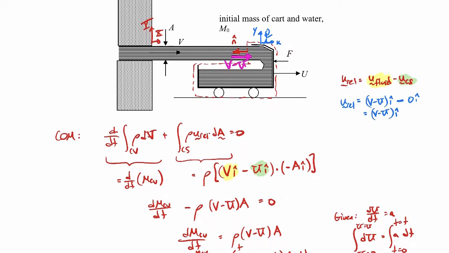Let me highlight these so you can see that this is v minus u, the u is the fluid velocity, and here the green is the control surface velocity. So you can see that the result here of v minus u in the i hat direction is exactly the same as the one that we did previously using that red fixed coordinate system. So when we deal with relative velocities, it doesn't matter which coordinate system we use because we're dealing with a difference. Okay, hopefully that makes sense to you.